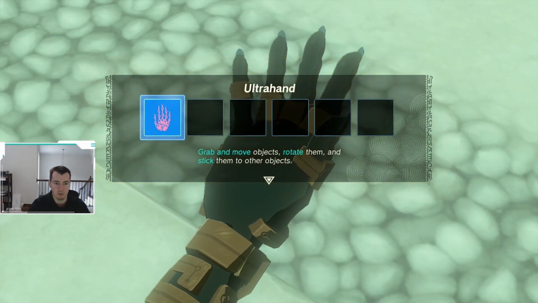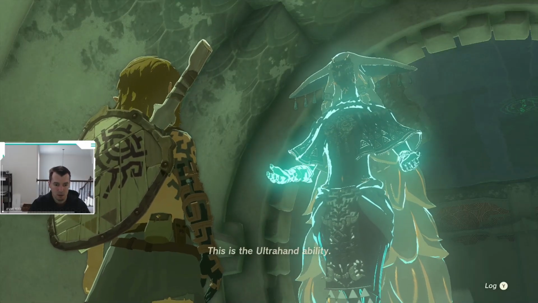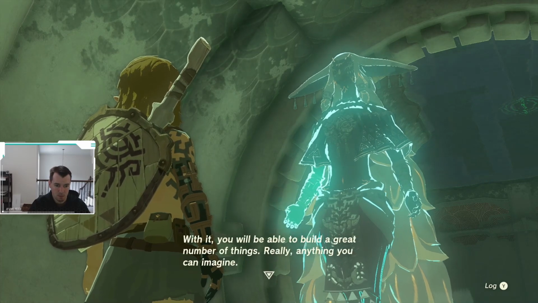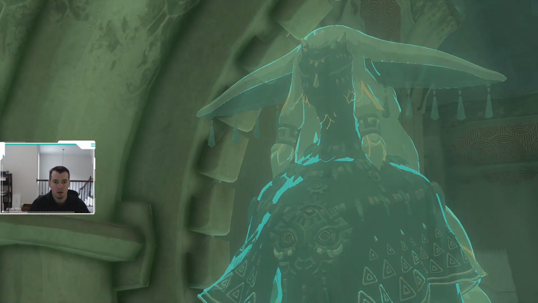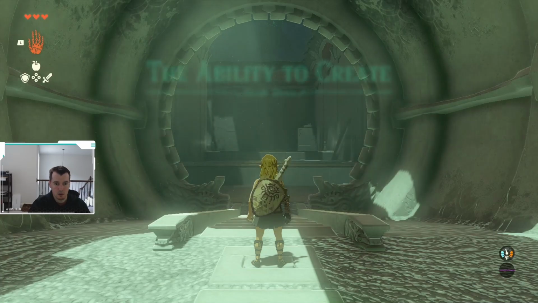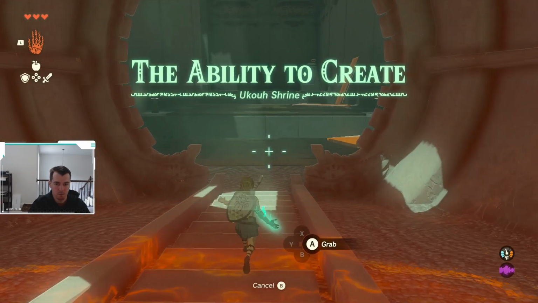Ultra hand. Grab and move objects, rotate them, and stick them to other objects. Okay. Ultra hand ability. Okay. So we have our first ability.